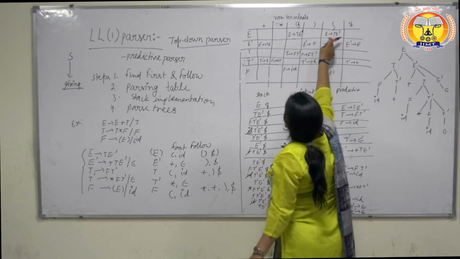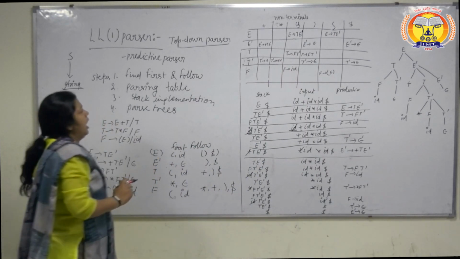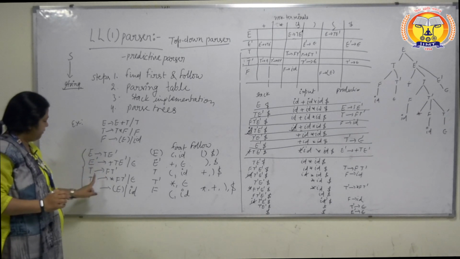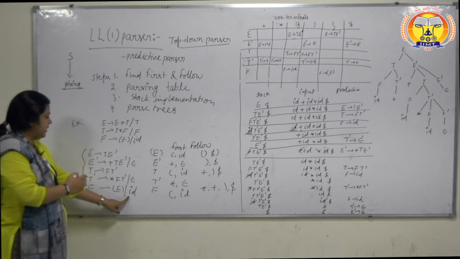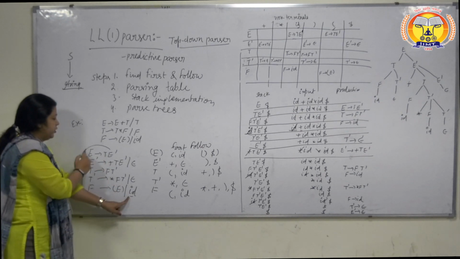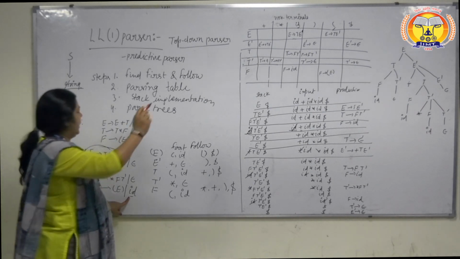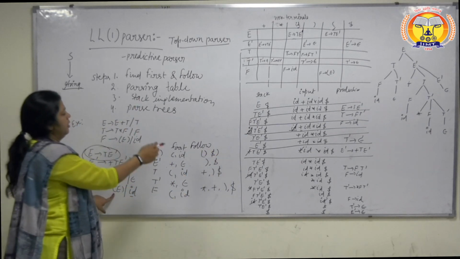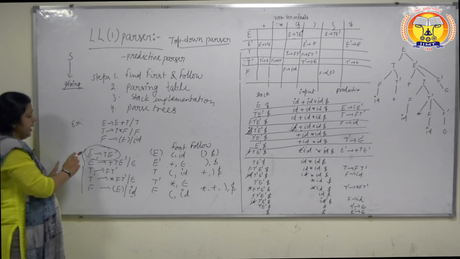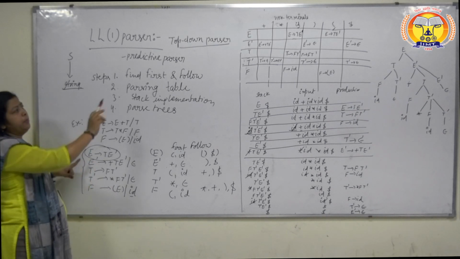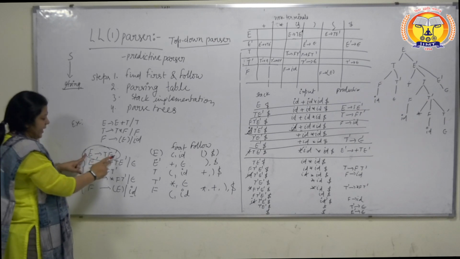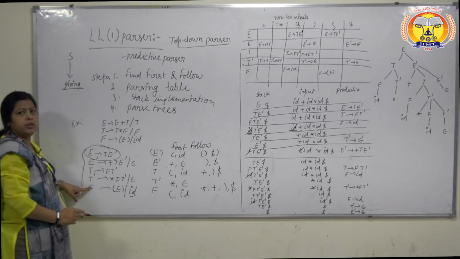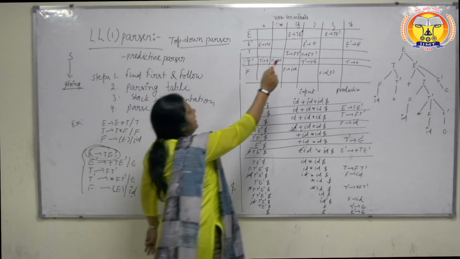Now how will this production come? We will check in the given productions how we get the ID. If you check here, E tends to T, then T tends to F, then F tends to ID. That means you get this ID from that production, so you will write E tends to T E dash. Now for the open bracket, again you can see how we get it for the production of E. E tends to T E dash, T tends to F, and F tends to open bracket. Again we write the same production, E tends to T E dash.